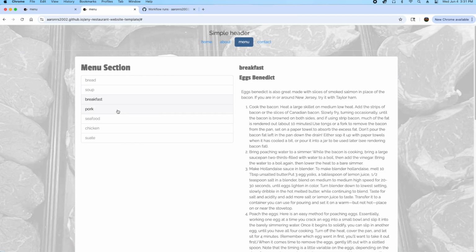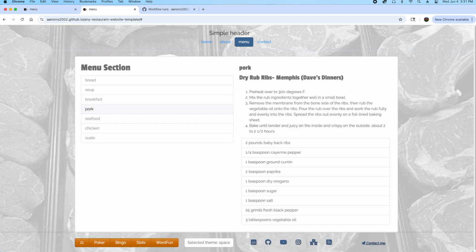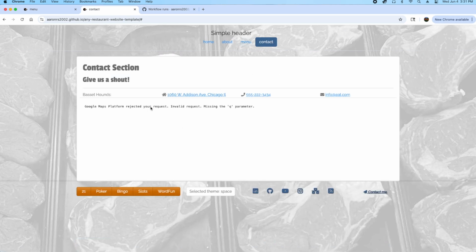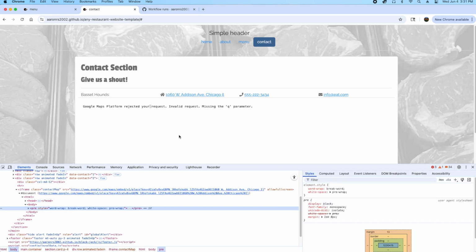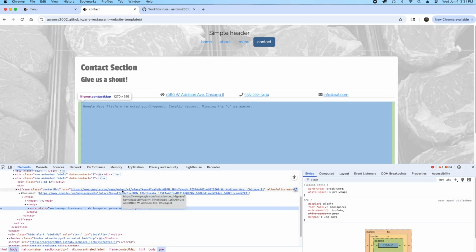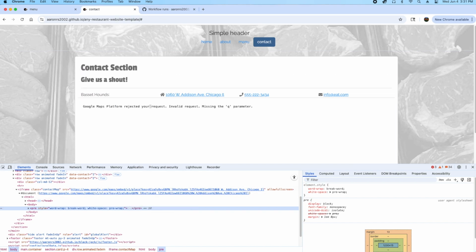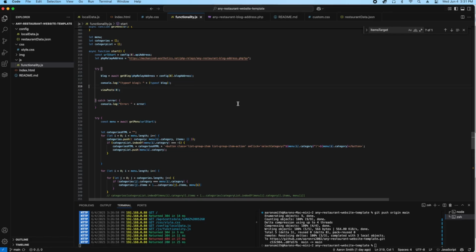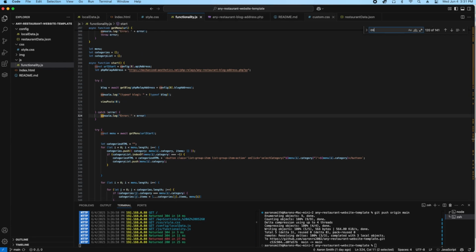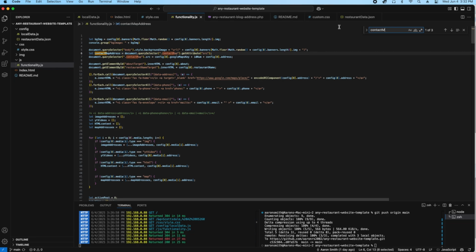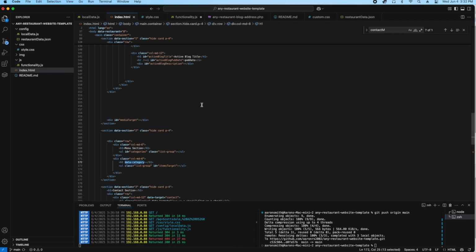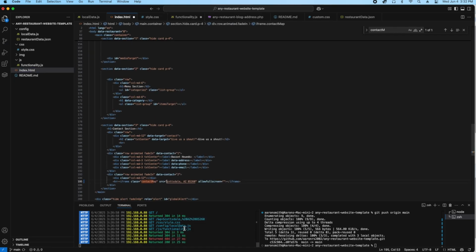Like I said, I don't like the way the header has the nav up top. I think I'm going to fit that somewhere else, but we'll see. This is going to be fixed real quick. Not going to be a problem. So let's go take a look and see what it looks like. There we go. We'll get the address in there correctly.